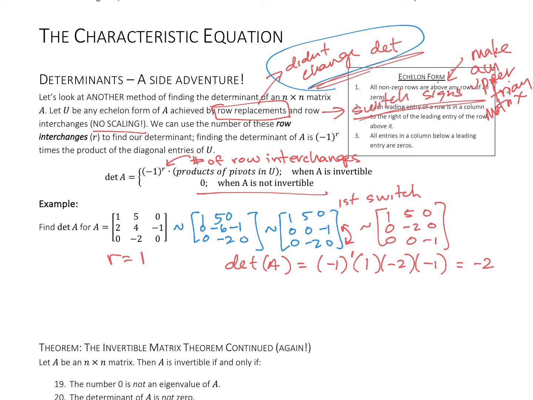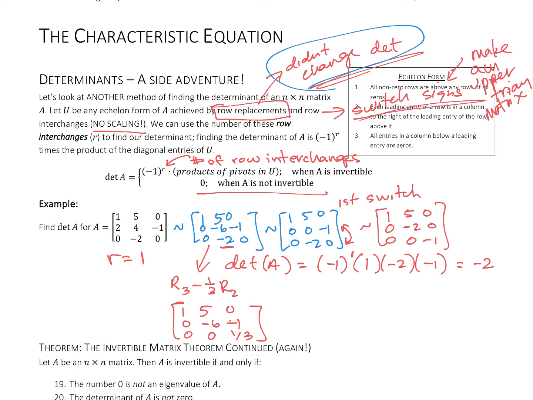That's all echelon form is: make a triangular matrix where all of the lower entries are 0. The stuff in the uppers are numbers. But I could, at this point, instead use row 2 to eliminate the -2 in row 3. So if I did row 3 minus 1/3 of row 2, that gets me the matrix 1, 5, 0, 0, -6, -1, 0, 0, 1/3.